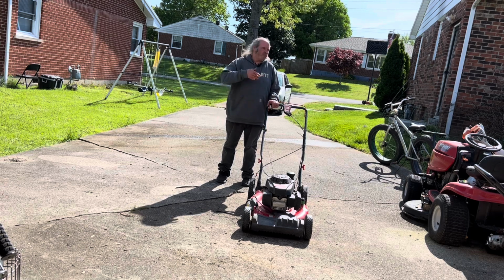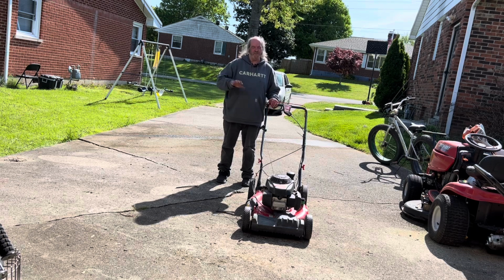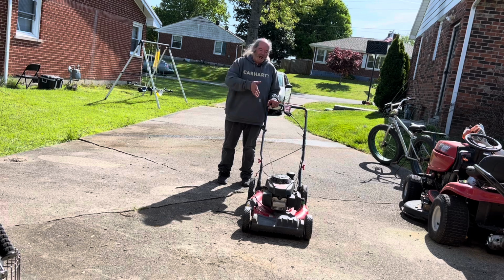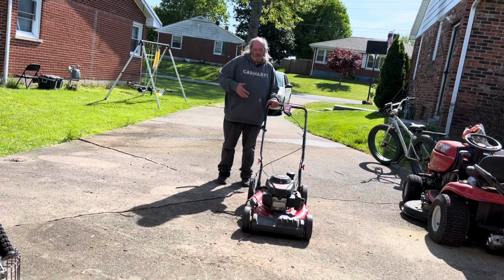So I did that, gave it back to her, and a little while later, I hear her out there mowing, and this thing sounded absolutely terrible. It spit and sputtered and popped and all that nonsense. So basically what happened, I'm trying to do something nice for somebody and it kind of came back and bit me. I had the mower tipped up on its side to get the blade off, and somehow I dislodged some dirt in the carburetor or something. So I think what we got going on here is an emulsion tube, or maybe a jet or something. Something's plugged up in it.